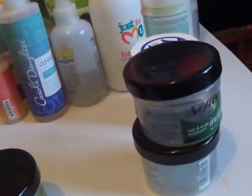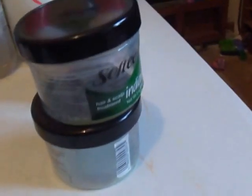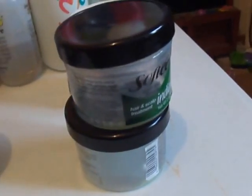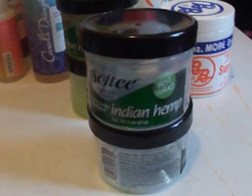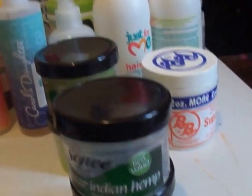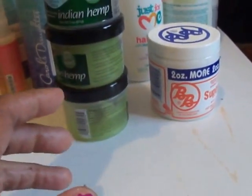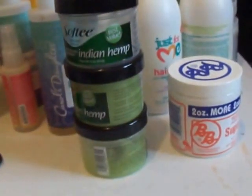If you just did a big chop and you want your hair to grow back, go pick up you a jar. Just pick up a jar. You don't have to get 2. Pick up 1 and come back and tell me what you think. Use it the way it says and tell me what you think. I'm just showing you the other products from the other video. You don't have to use any of that, but use the Softy from Family Dollar. There are other formulations, the mango, there's an olive oil, there's a shea.